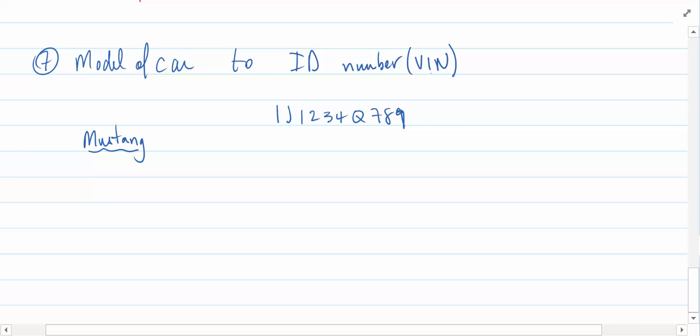Let's just say that that's a VIN number for a particular model Mustang. Do you think it's at all likely that this is the only output for a Mustang model vehicle in the year 2015? And the answer would be absolutely not to that. We could have one that's IJ1234R789. And this VIN number, this identification number, is different. And then immediately we would see that this input for a Mustang now has more than one output with these VIN numbers. And so that's enough information there to say that this is not a function.